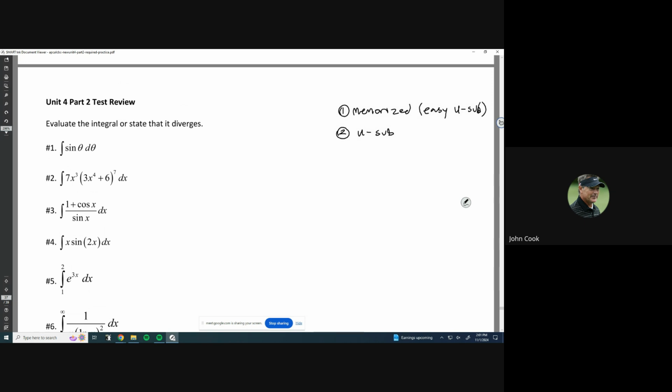And then a more standard U sub. If it's not a standard U sub, then I would try some kind of an algebra trick. And the algebra tricks are all the other stuff that we learned about in the different sections in Unit 4. There wasn't anything really outstandingly different about the way that we do an antiderivative. It's more about what we do with the function itself.